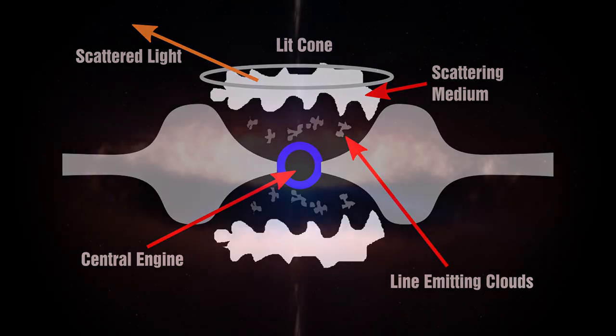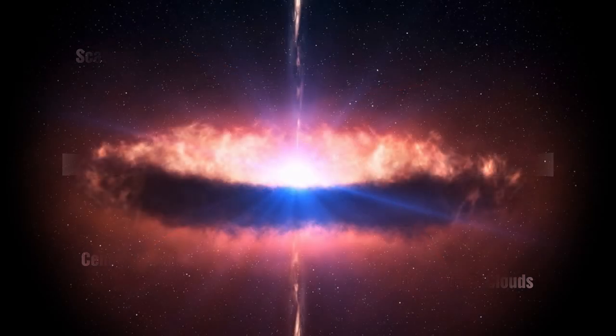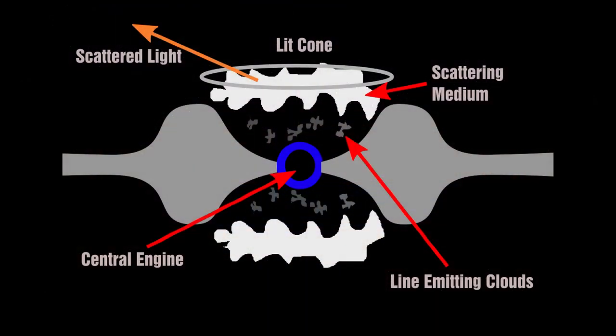This does actually fit well with the current model of the quasar. When we examine the quasar, we would see that at the center is our engine, which is causing the initial emission of radiation through that plasma cloud that sits surrounding it. That cloud then excites the cloud that we're talking about, the one that's long and thin, and that would cause a scattering effect. That scattering effect, depending on where the observer is, would cause us to perceive a redshift. This redshift could indeed match the observations that we see. There are a number of papers that discuss this in more detail, and I will include the links that you can look at those.